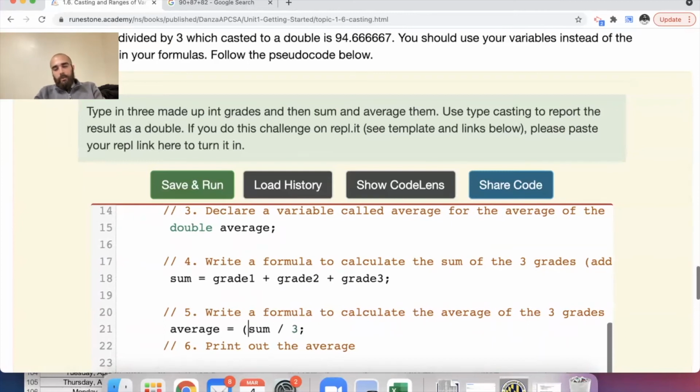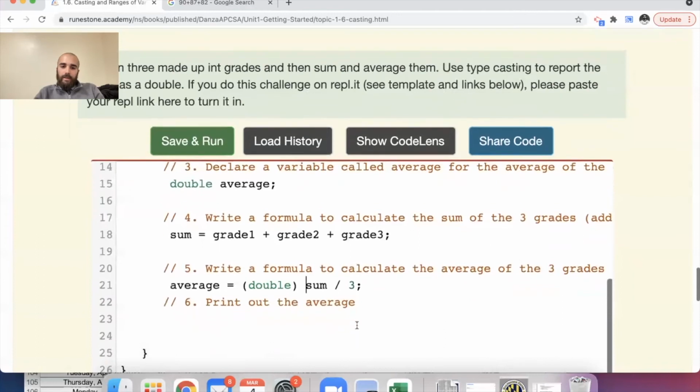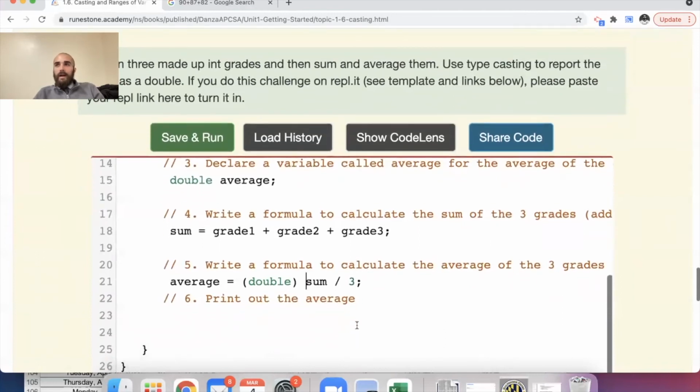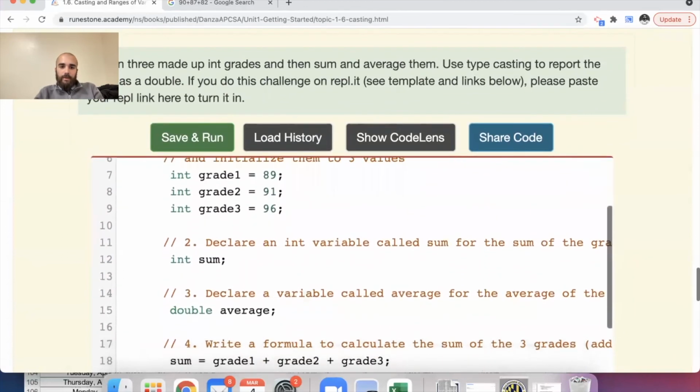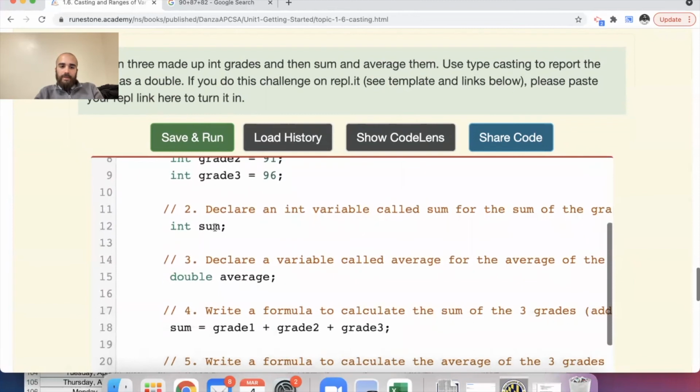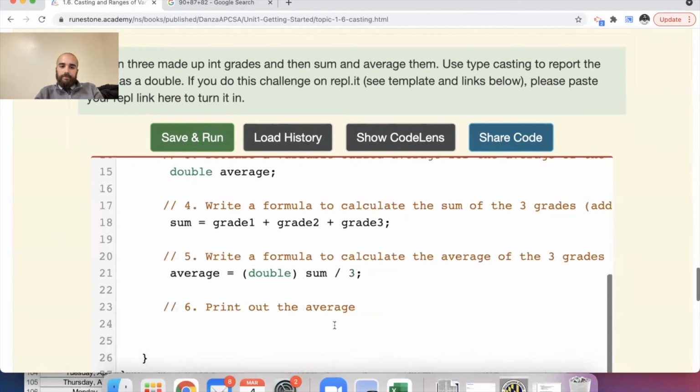You could just divide by 3.0. This is probably what they want, right? They probably want you to get used to that. Normally, what I would do is divide by 3.0, but that's just from experience of going through it. And then printing out the average. I also wouldn't have written this in all these lines of code. I just would have, as I declared the sum, gone in and done it right there, but oh well.